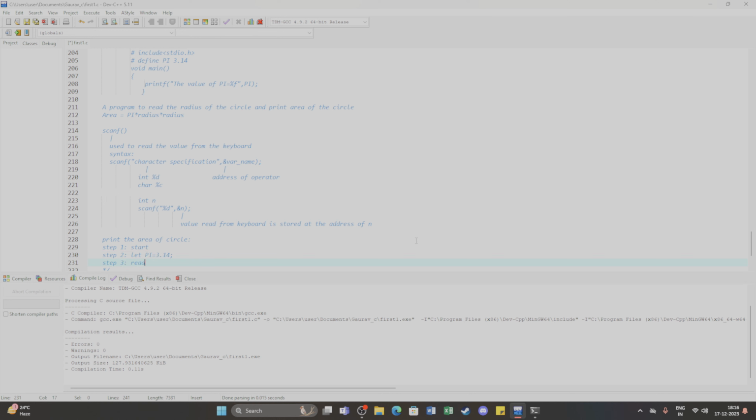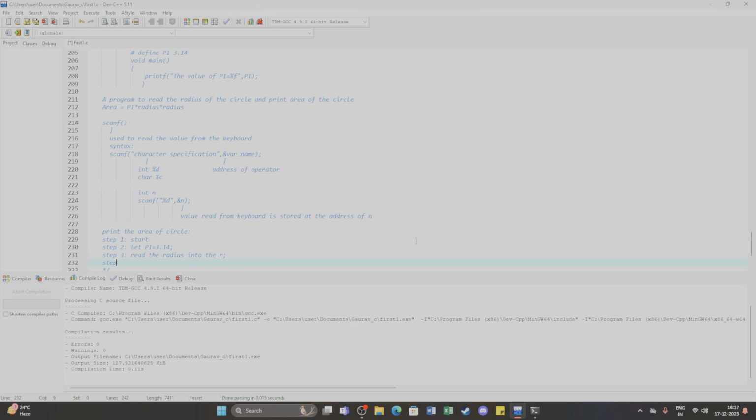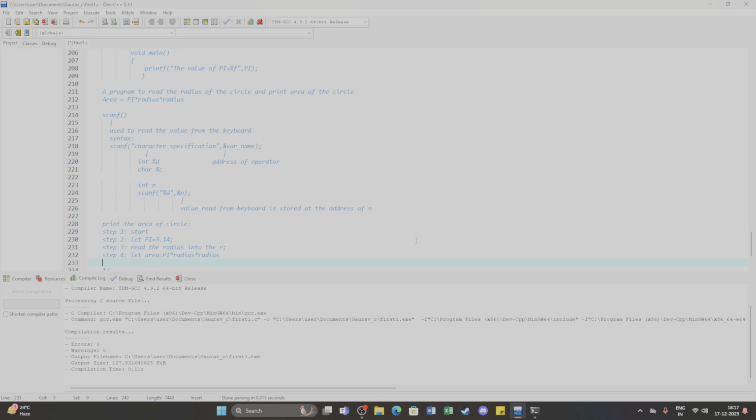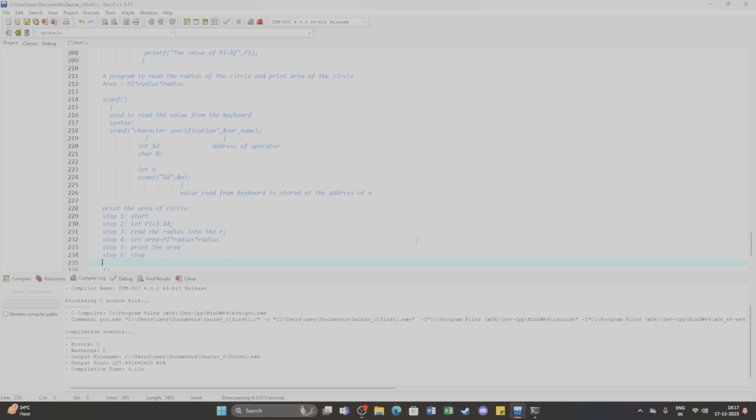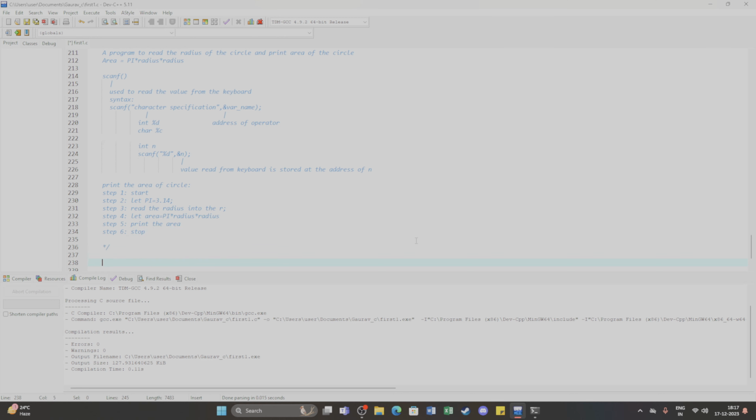Step 3, read the radius into r. Then step 4, let area is equal to pi into radius into radius. Step 5 will be print the area, and step 6 will be stop. Right? So in the same format we will write the program.